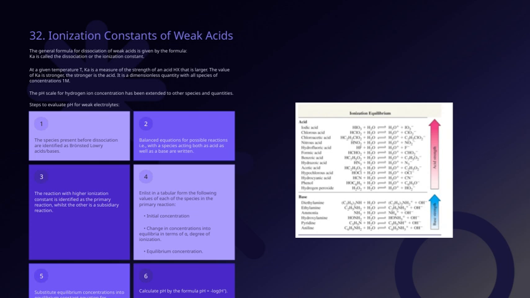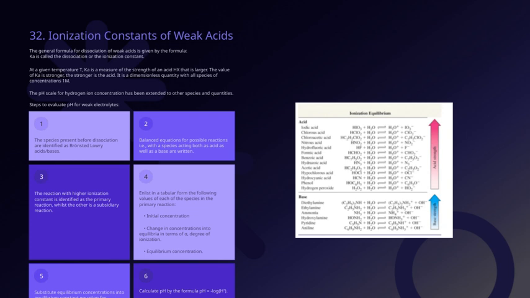Next, we move on to substituting the equilibrium concentrations into the equilibrium constant equation for the primary reaction. By doing this, we can solve for the degree of ionization, which we denote as alpha, α. To do that, we first determine the equilibrium concentrations of each species involved. Then, we convert the changes in concentrations into expressions in terms of alpha, which indicates how much dissociation or ionization has occurred. It's also important to list the initial concentrations of each species involved in the primary reaction in a tabular form. This makes it easier to keep track of how concentrations change during the reaction.